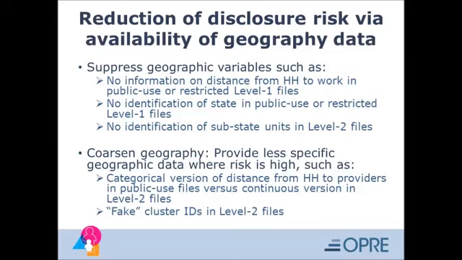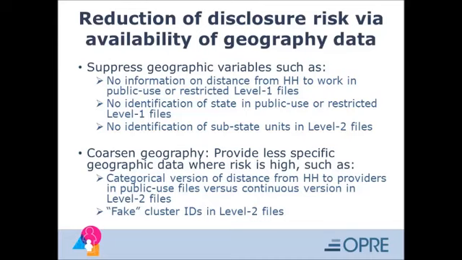So that's one way in which more detailed geographic information is available only in the most restrictive use files. The other way in which we have minimized disclosure is to reduce the level of detail in the geographic level variable. So for instance, the distance between household and providers in the public use file is presented as a categorical variable, and in the restricted use files is presented as a continuous version. So in the restricted use files, you will have the actual number of miles that it takes from families to travel from their household to the provider, but in the public use file, you will only know 3 or 4 categories.